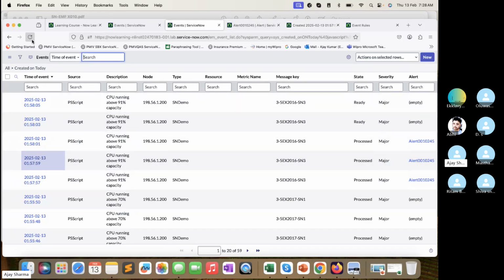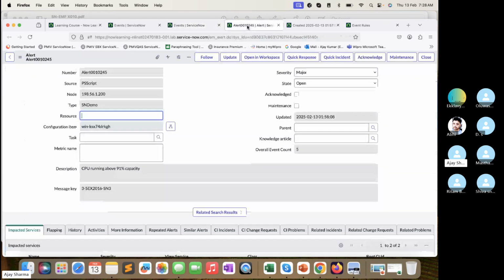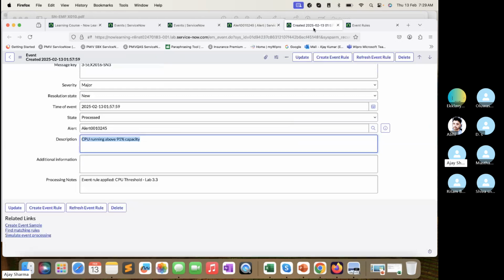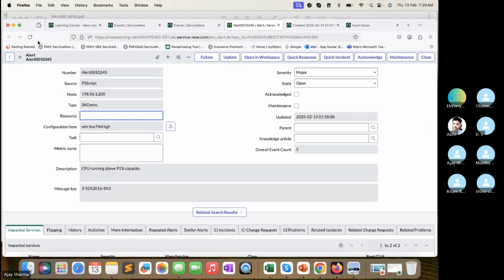In many organizations, events fire immediately and continuously, so if we have a flood of events and want them clubbed into a single alert, we should apply the threshold value as well. So if you see, that's created here.